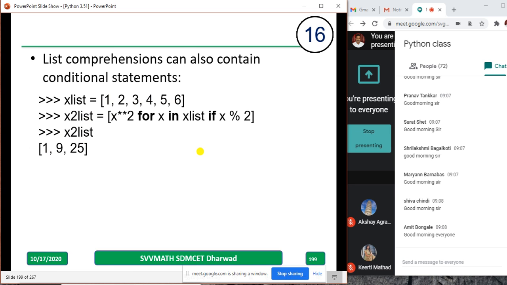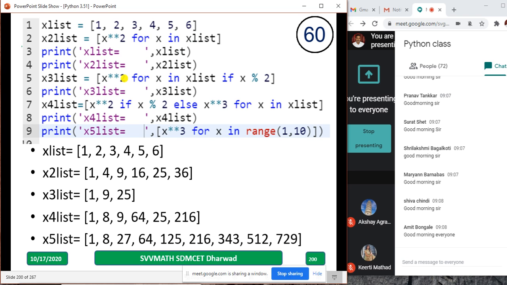You people also try to execute all these codes. Tomorrow is Sunday, today is Saturday. Keep a few hours on Saturday and Sunday for Python so that you can execute. The executed programs, everything, you can share with me along with the code and the result. And not to forget, put your USN number and name on the first page so that I can tell others that this is done by a particular student.